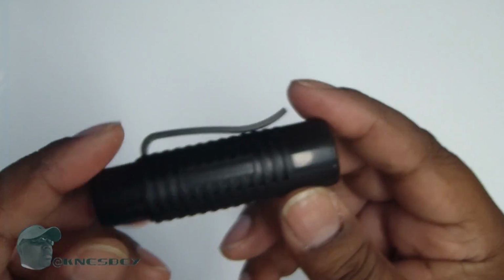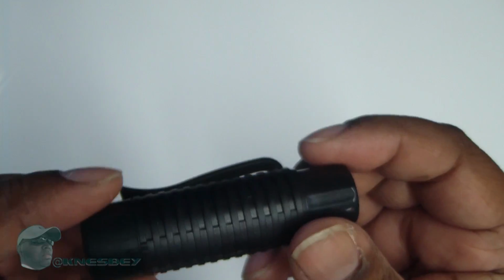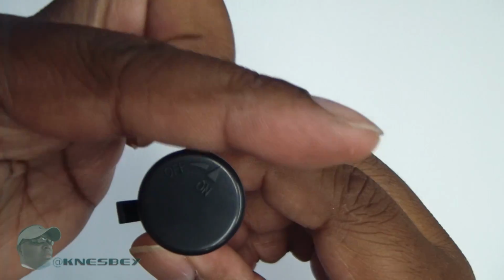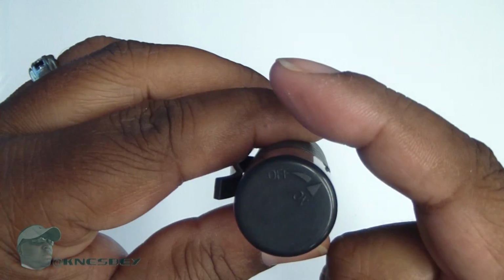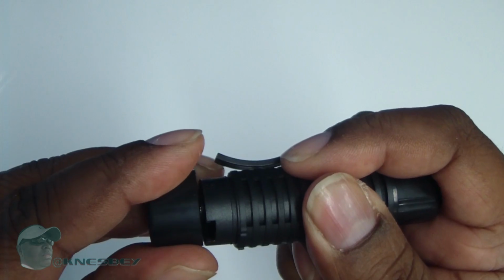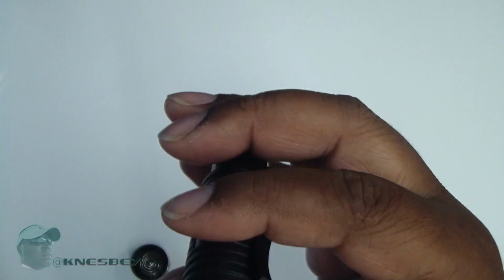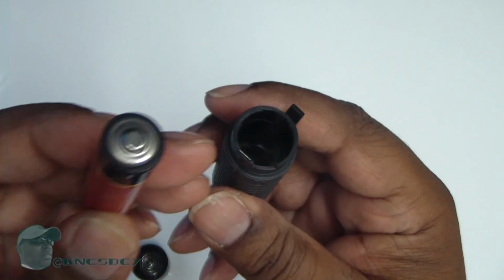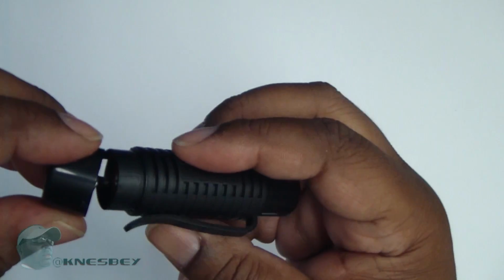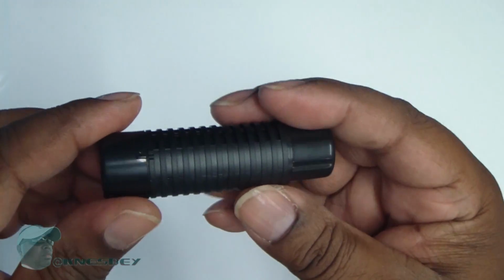Here's the device. It's a 360 view of this bad boy. There's not many markings on it. It's all black. But what you can see is that it says on and off on top up there. So you turn it that way to turn it on, that way to turn it off, and you also have to have it in the off position in order to remove the battery compartment to put a new battery in there. Okay, it takes a AA battery, which I happen to have. You put the AA battery in, positive side in. Put this back on. And then let's switch this bad boy on.